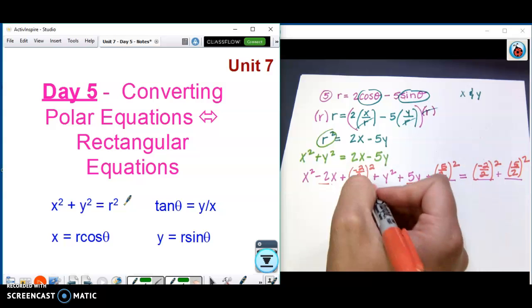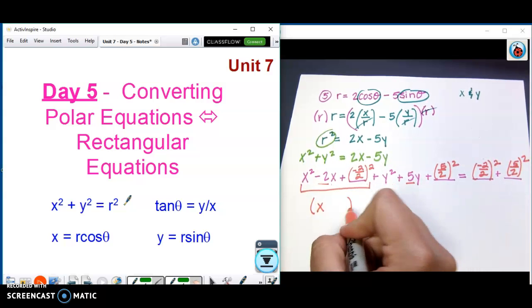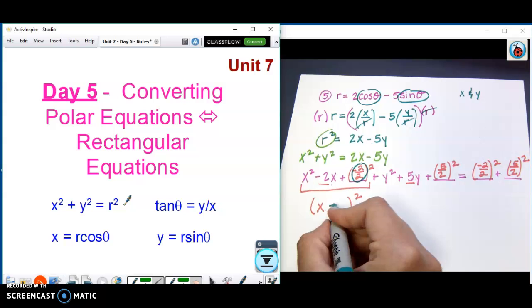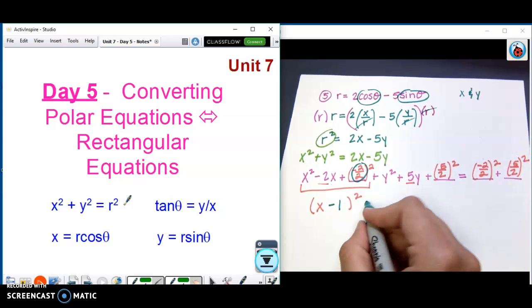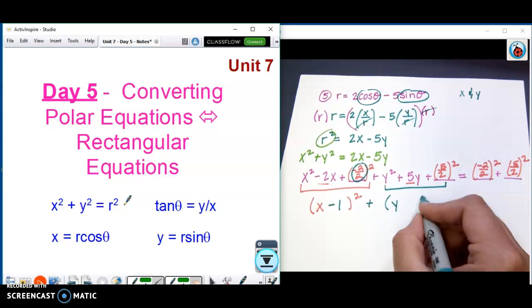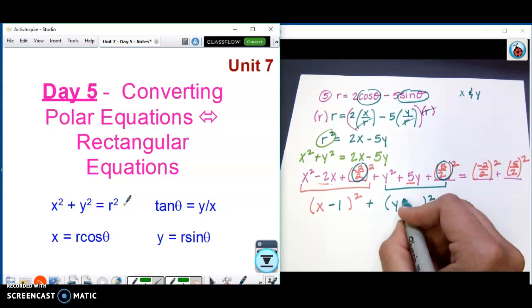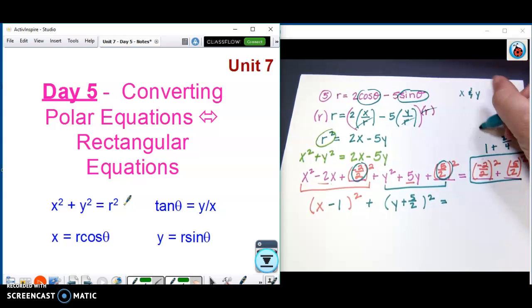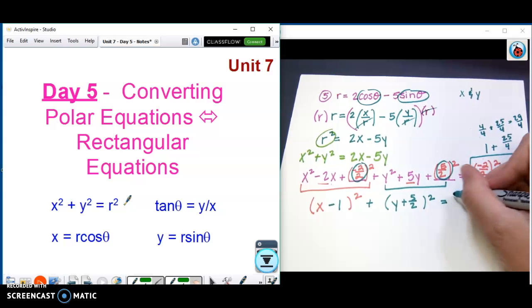Okay, so we can just clean this up. For my x's, my perfect square, remember the shortcut, you can just solve the inside part, b over 2, to get the inside, so it's going to be x minus 1 squared. Plus, for my y's, 5 over 2, so we can just put plus 5 over 2. And then on the right side, we need to simplify all this out. Negative 2 divided by 2 is negative 1. Negative 1 squared is just 1. This is going to be 5 squared, so 25 over 4. If we add common denominators, this will be 29 over 4.